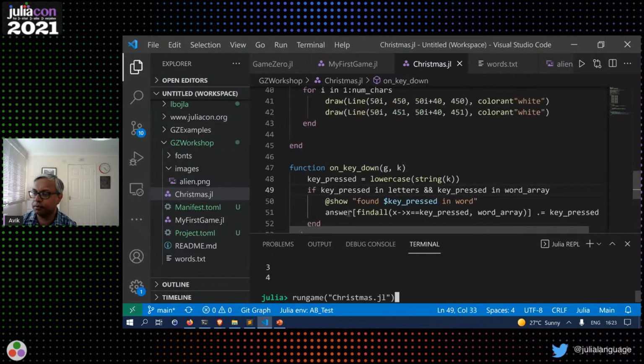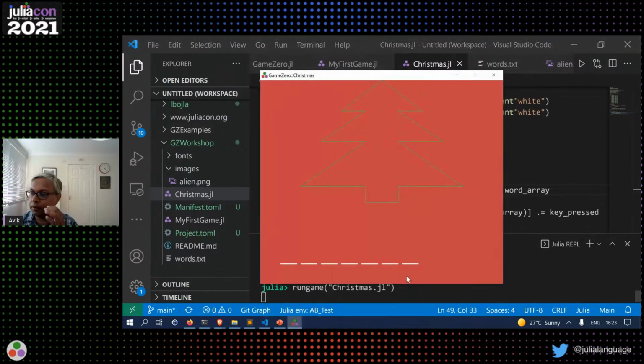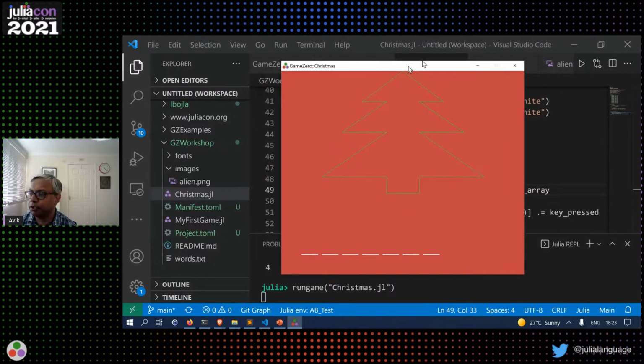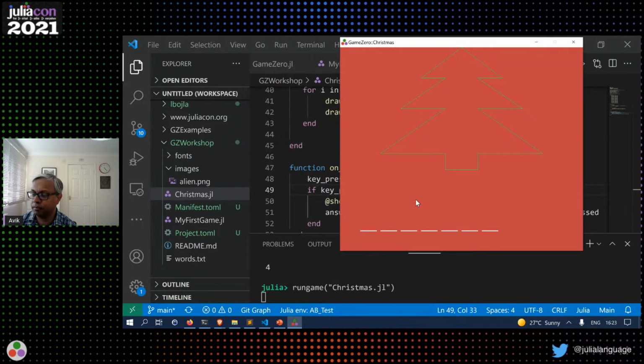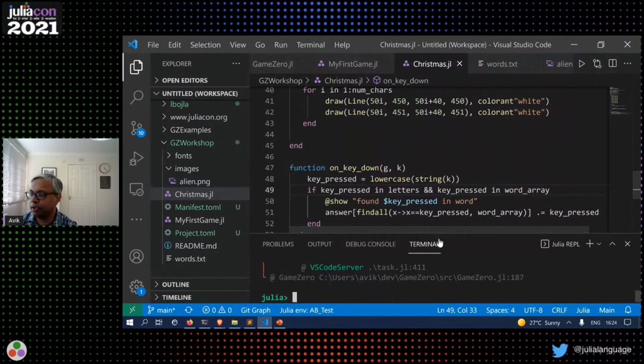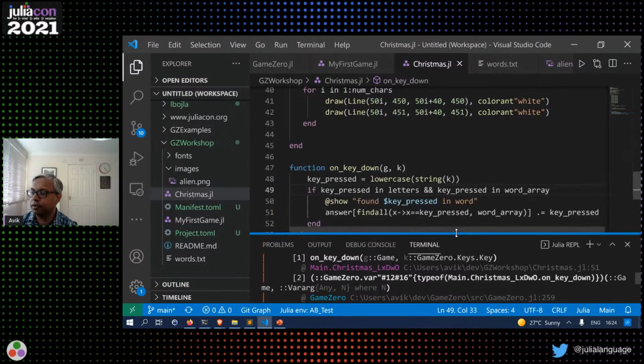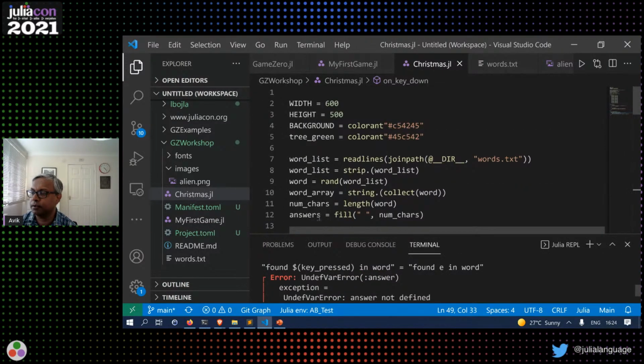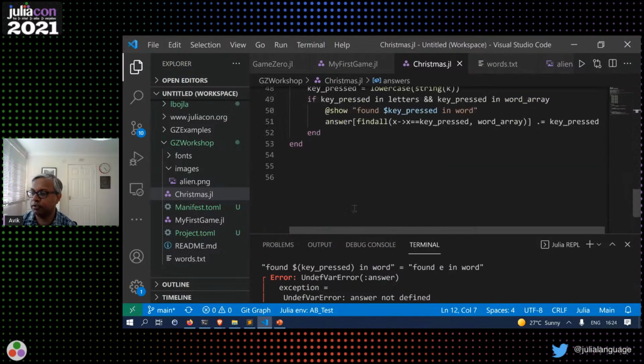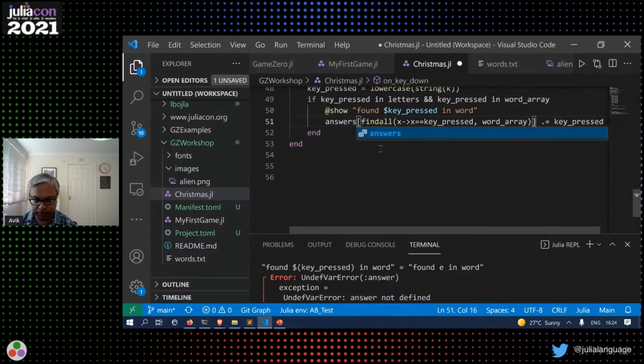And then I'm pressing keys. Okay. Let me show my REPL. Let me press keys A, E. Okay, and that gave me an error. Let's see what my error is. Answer not defined. Okay. So let's see. Answers. Okay. Answers.